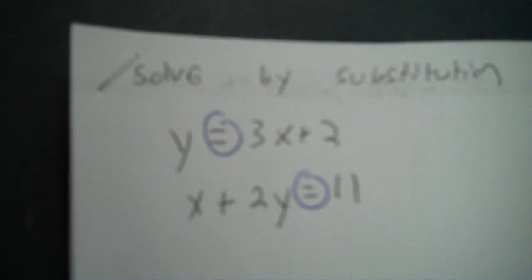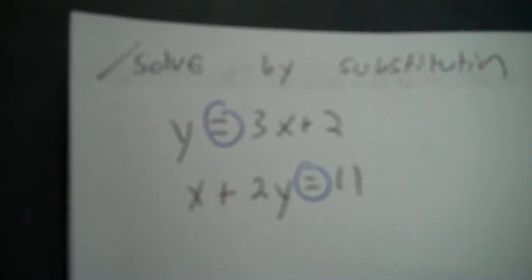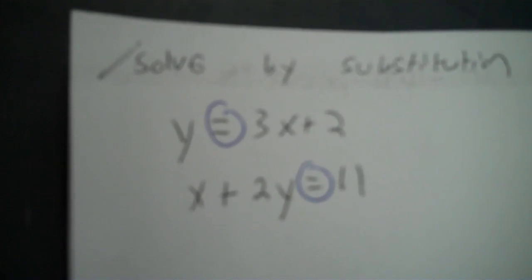So here are my equal signs. Find me a letter that's by itself. It doesn't have to be y. It has to be y when you graph, but we're not graphing. So I box up the y, because that's my base. That would be my base letter, and I circle the other side.